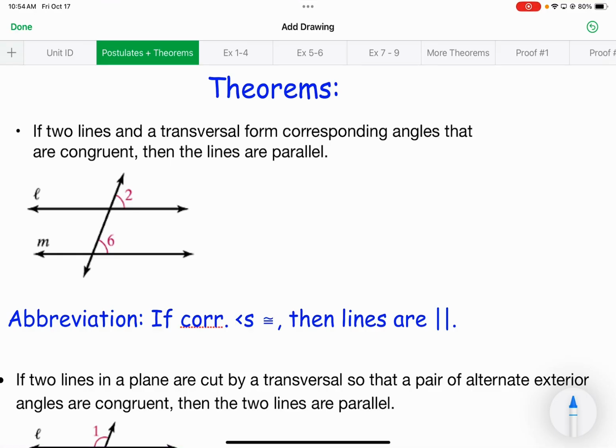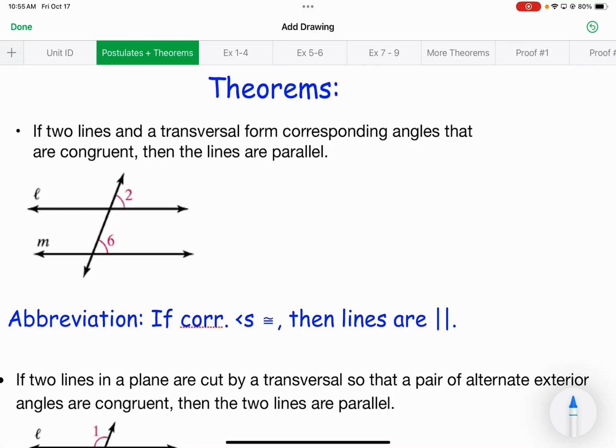All right? Now, it turns out the converse of that statement is true. Do you guys know what that means, converse? It's kind of like if you flip your if and your then statement, you switch those around, then we find that that's true. Okay, so the converse of if lines are parallel, then angles are congruent would be if angles are congruent, then lines are parallel to each other. And that's what we're going to spend today talking about, okay?